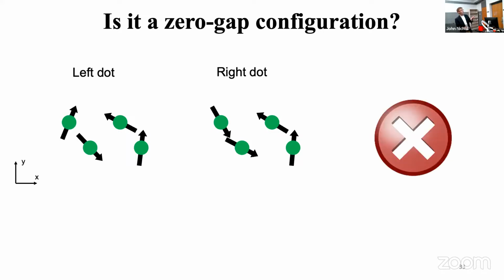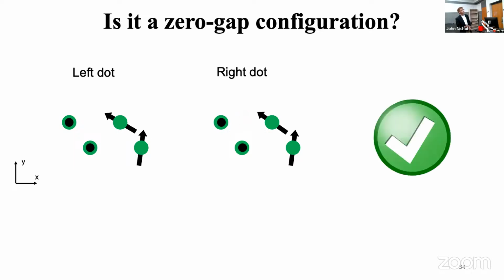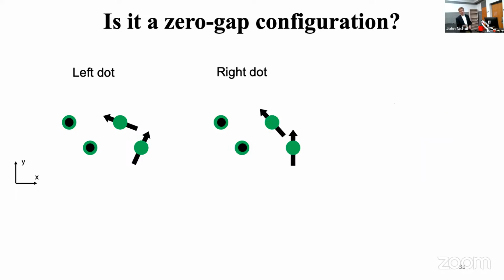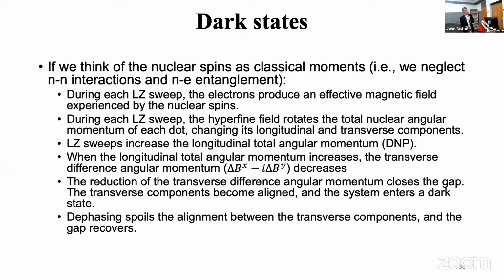So we started from something that wasn't a zero coupling configuration, and we went to something that was by tipping them out of the plane. And then maybe you missed it, maybe this was too subtle: if you focus on the right 2 spins, if I allow them to move just a little bit, then we've spoiled this delicate alignment. And this is no longer a zero coupling configuration. All right, so this is essentially what we understand is going on in the system. If you understood what I just told you, you understood most of what's happening in the data here.